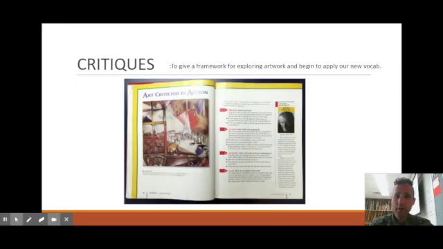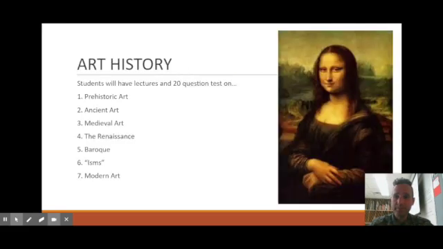Within the book as well, there are critiques. We'll do 4 throughout the marking period. Each one is meant to highlight one of the 4 formal steps of critique: describe, analyze, interpret, and judge. And so we'll talk about how to look at a work of art when you go to art museums, what you can do, what you can think about to break down and consider why you like and dislike, or why is it successful or important in being in the art museum.